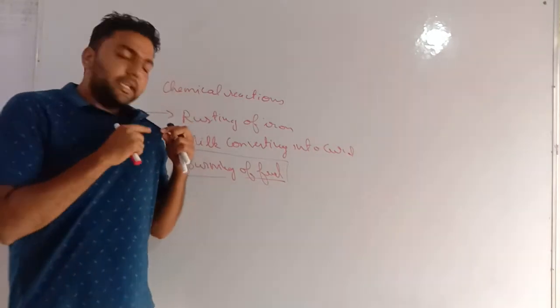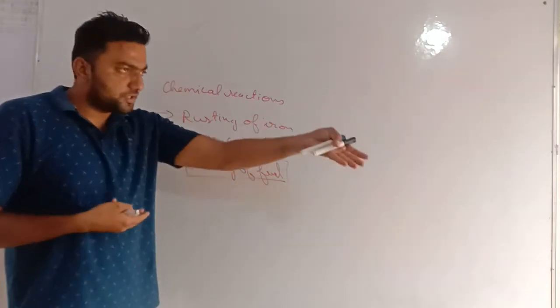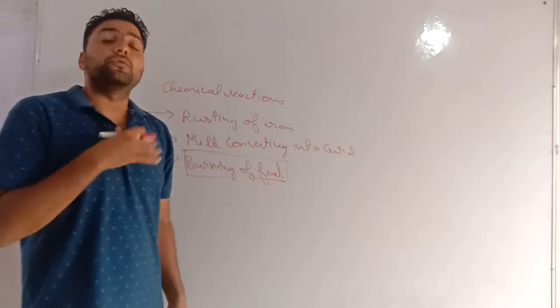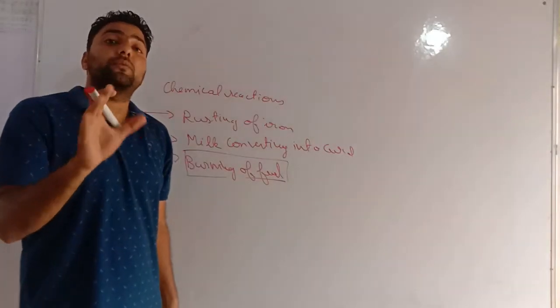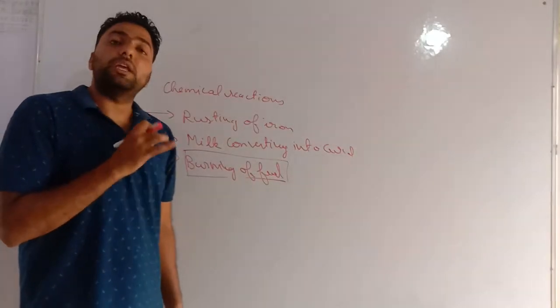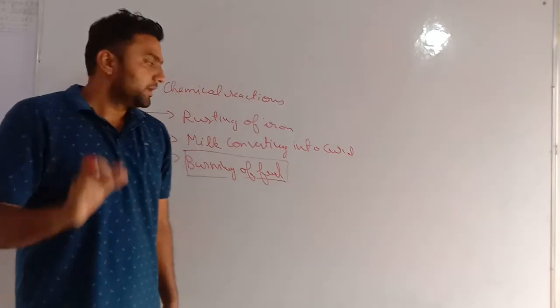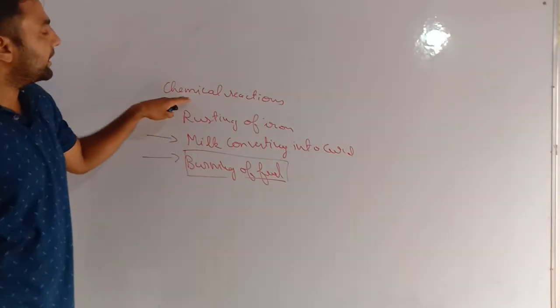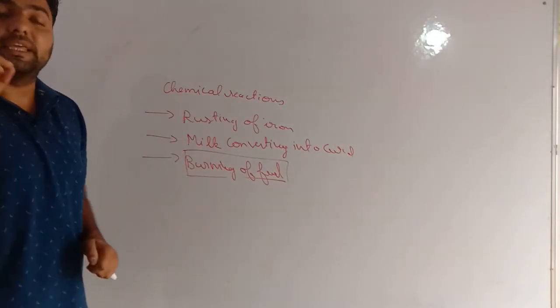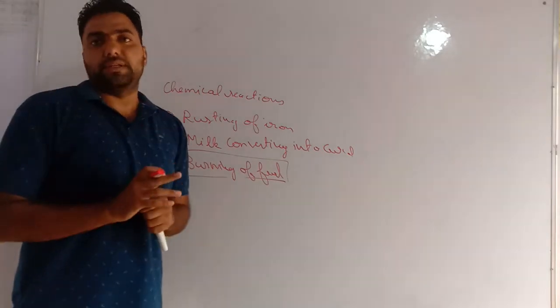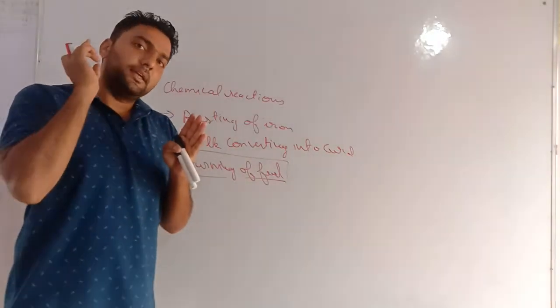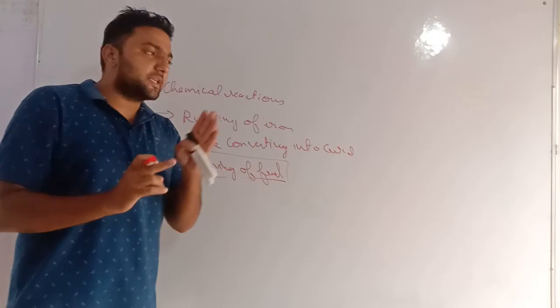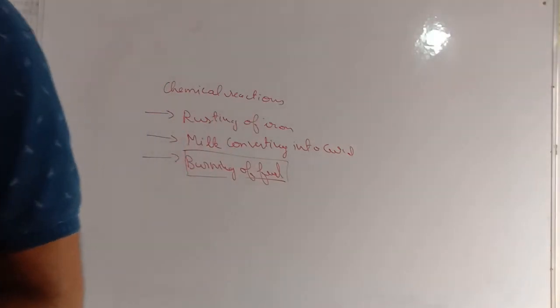See, I can even burn this t-shirt. There is oxygen also in the air, but I know no chemical reaction is going to take place. Why? Because I know this is not giving me any heat and light. So whenever a chemical reaction is there, it gives us some indications. It gives us some hint. If I get that hint, then I get to know yes, chemical reaction has taken place. So what are those hints?